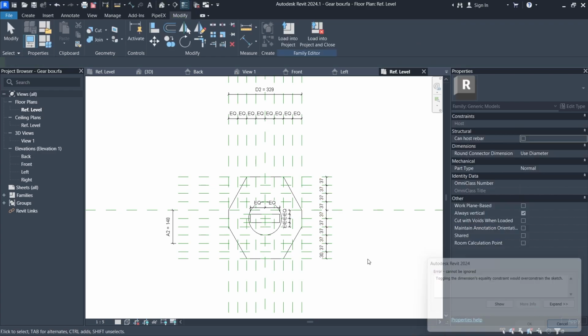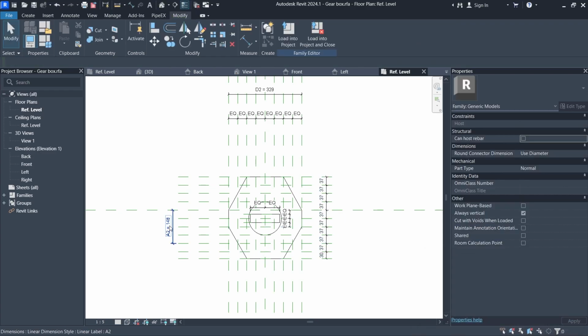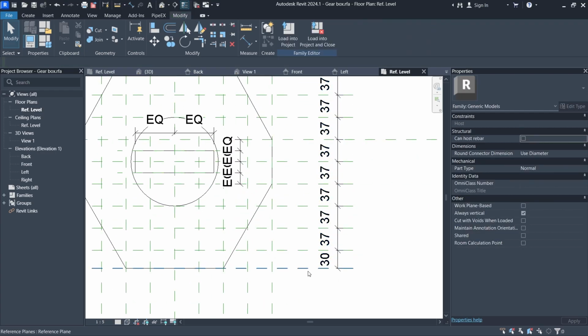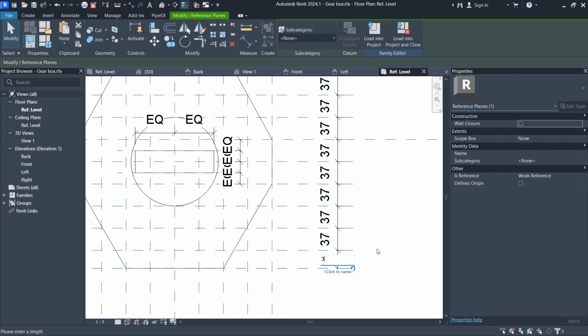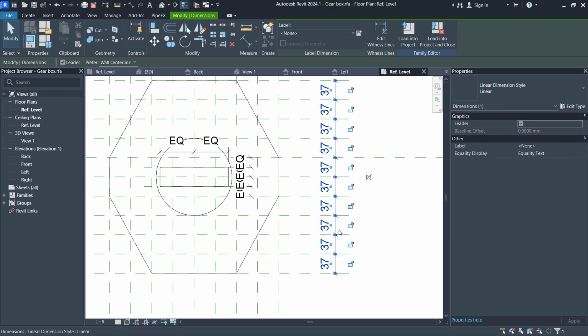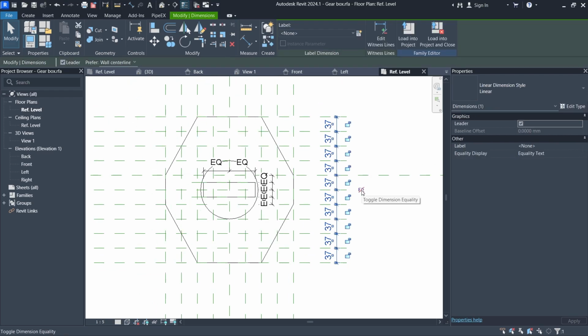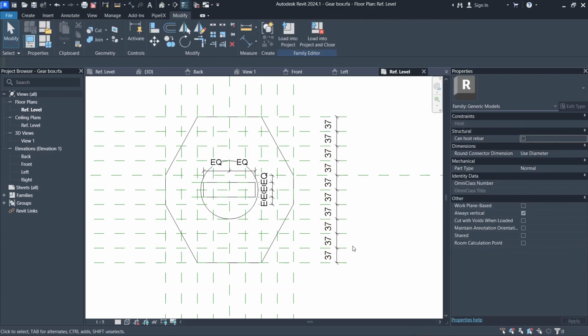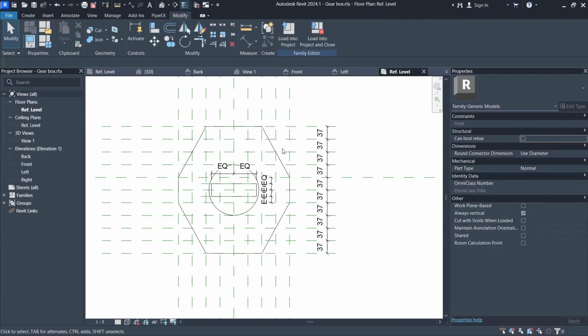So let me, okay, so now you cannot do it. So then I can set this value to 37, just like all the others. And then we'll try, no, and why?